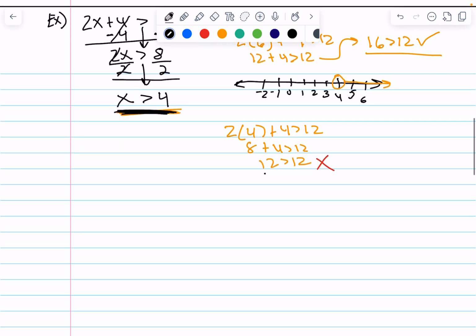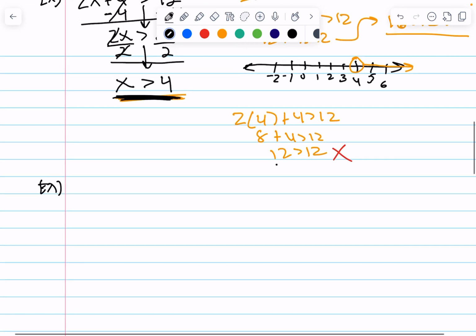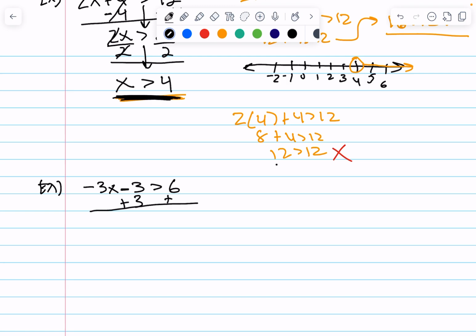And I'm going to go into one last thing on this video, the special case. So we're going to start off with a negative number this time. We're going to have negative 3x minus 3 greater than 6. So let's just leave the negative 3x on the left side and move the 3 to the other side. To get rid of negative 3, you have to add 3, and you do it on the other side as well. So then you have negative 3x is greater than 9.